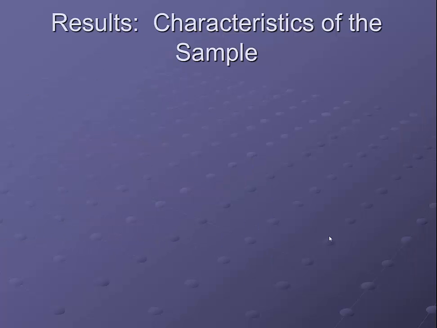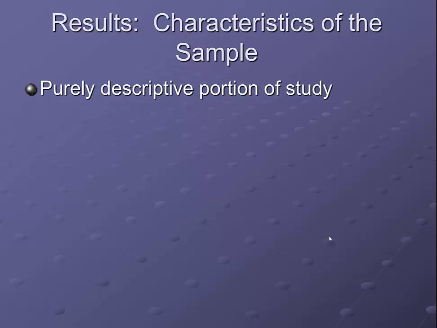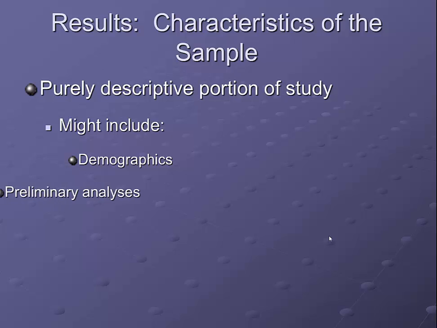The next section of the manuscript will be your results. In general, we make two different sections of our results. The first paragraph or section will simply be the characteristics of the sample. You're just going to describe what the sample is, what proportion were male and female, what was their race, what percent of the students were in middle school or high school. You also may want to develop a demographics table that you'll put behind your references, and you can refer to that in the paragraph itself.